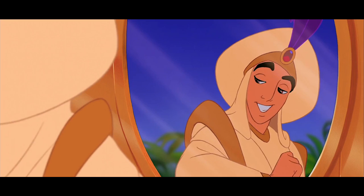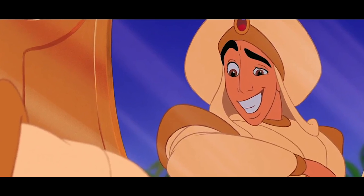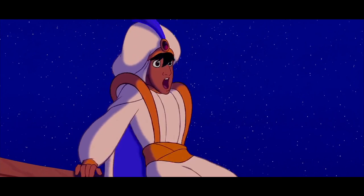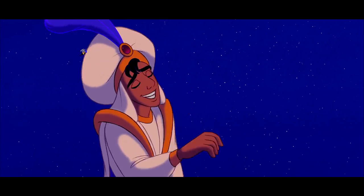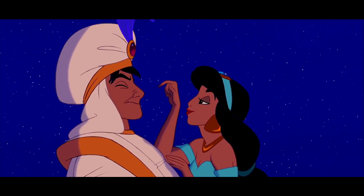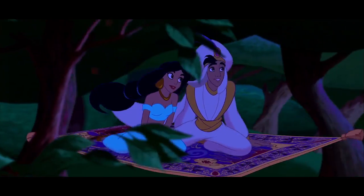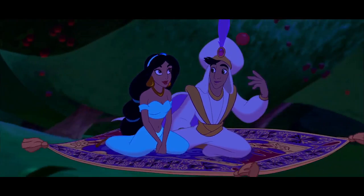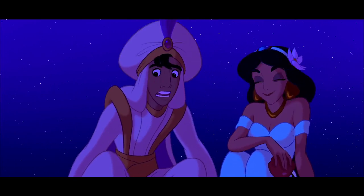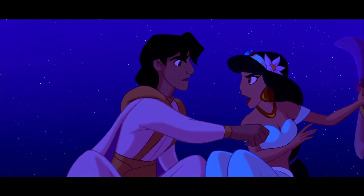In case you didn't know, Aladdin is a chronic liar, telling fibs to anyone to convince himself mainly that he's not a street rat. Whenever Aladdin is lying, however, the plume on the top of his hat decides to instantly give up standing up properly and falls over his face. It's a subtle effect, but it's also impossible to miss once you know about it. Perhaps like the magic carpet, the plume is also sentient and aware of the world around it. Time will tell if Aladdin's lie detector will make its way to the live-action adaptation, with Guy Ritchie of King Arthur fame being rumored to be directing.